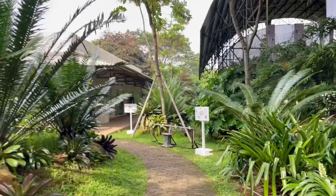This is probably a Raphidophora. This is the Monstera again, but it doesn't have fenestration yet. Ooh, and this is from Jogja actually. Yeah, that's the name of the booth. So people have come far and wide to be here today. That's amazing. This is a Homalomena. Look at how beautiful this is. Look at the new leaf unfurling. Really, really pretty. A lot of Syngoniums.